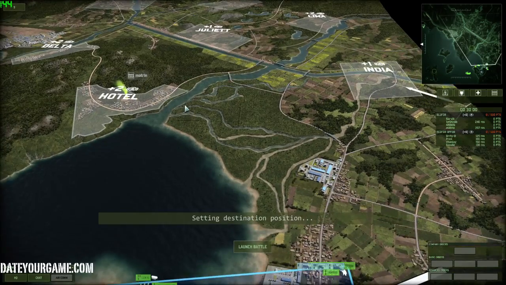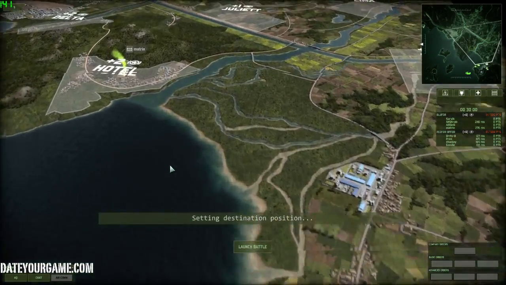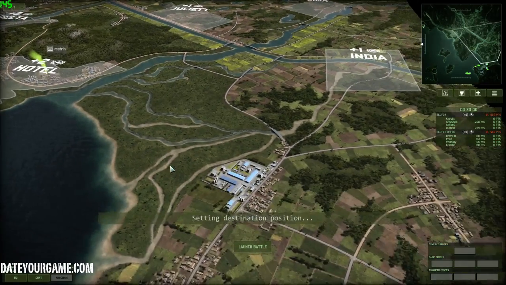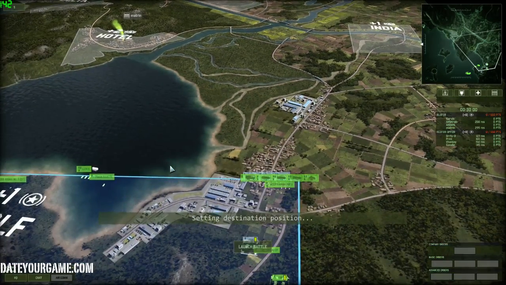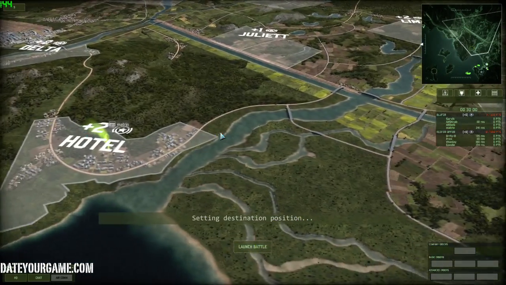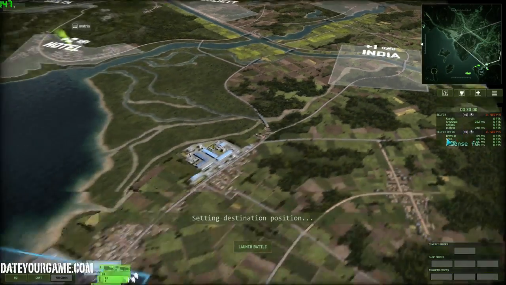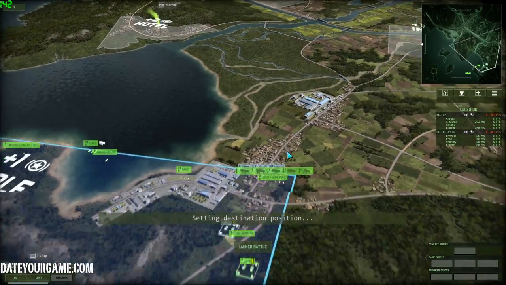And right now we're playing Conquest, so that means that the objective is to hold the different towns, or zones actually, with a command vehicle to make points. So each zone will give you points in your score, and the team with the most points ends up winning.